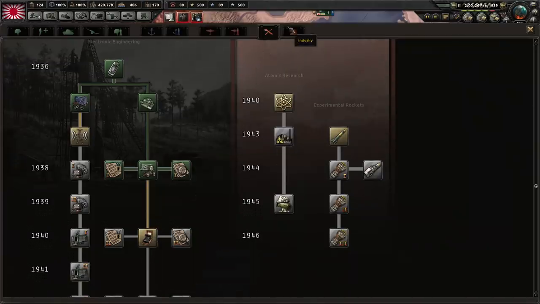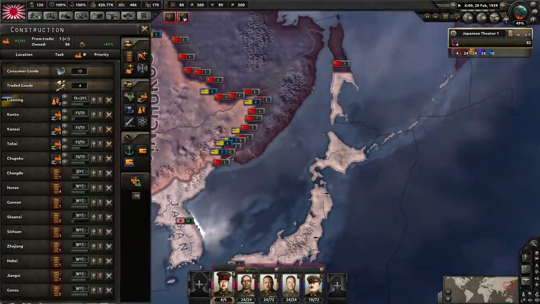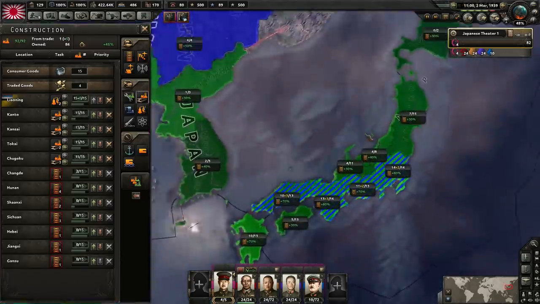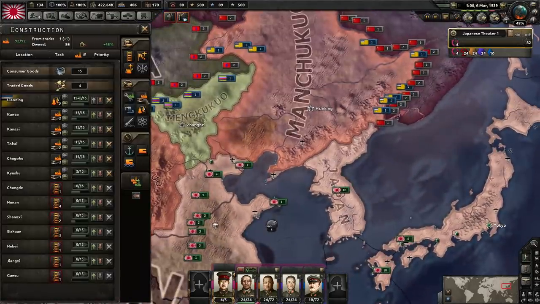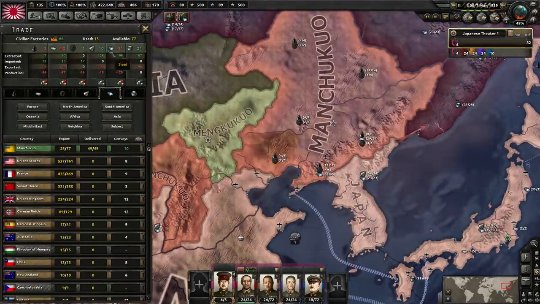Are we going to go for that one now? I think that's a little bit ahead of time. I think we're going to go work on excavation now. Work on some more civvies. Keep an eye on your puppet state.